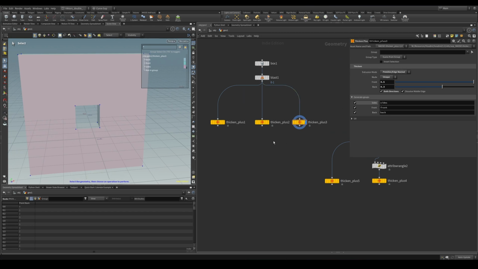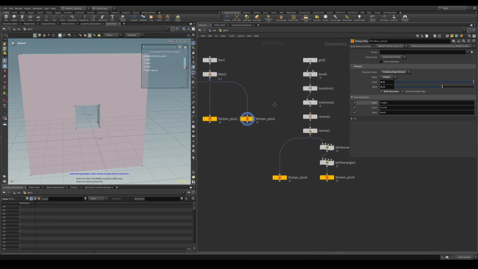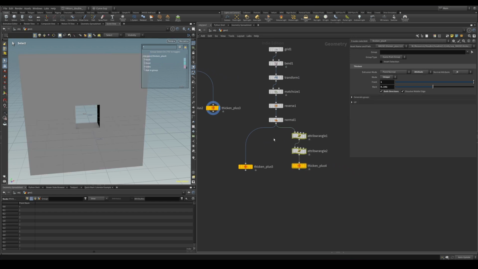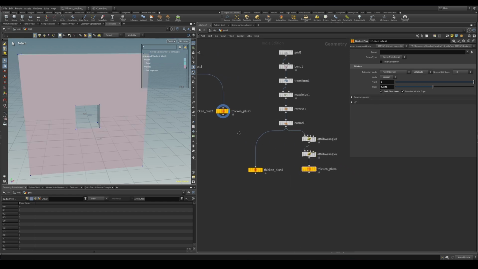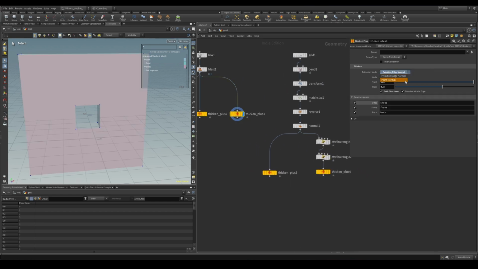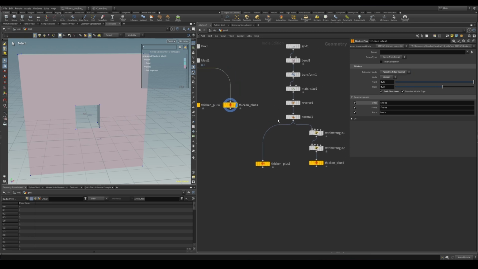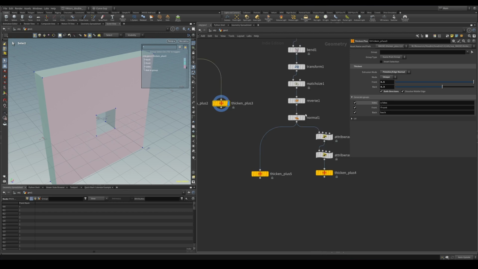Since the node internally uses the Extrude node to do this thickening, you know that the Extrude node also has the ability to use point normals. This kind of extrusion on both sides is a little bit more tricky to set up correctly. So let me showcase a typical reason why you would want to use the Thicken node with the point normal extrusion mode, which is not very often, but I'm going to show you very quickly how to set it up.